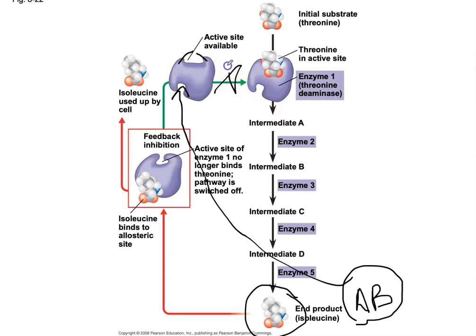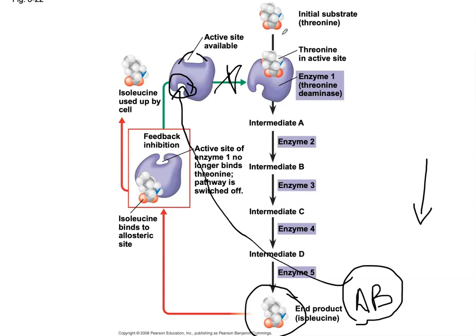That production loop is stopped. As the concentration of AB is reduced in the blood, whatever was attached to the allosteric site leaves the system and goes and is involved in whatever activity it needs to be involved in, and then the shape of the active site changes. Once the active site's shape changes, the production line begins again. So the end product of the feedback loop itself acts as an inhibitory system.